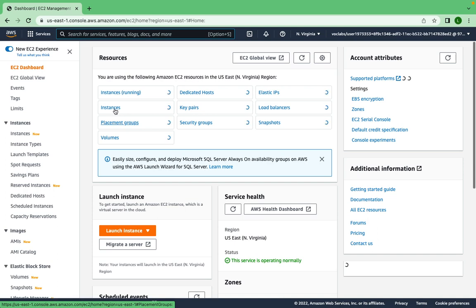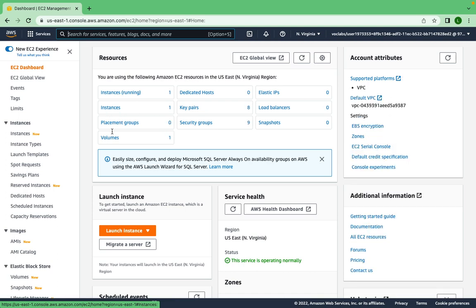I'm waiting for this to load. Just hold on for it. Okay, I have just one, and that one is running. But for this tutorial, we're going to be creating a new instance so that you can understand how it is created. So you come here, you click launch instance, and you click launch instance here.